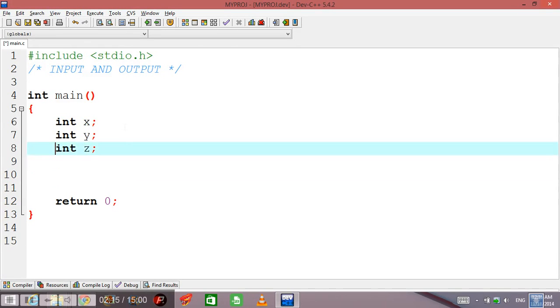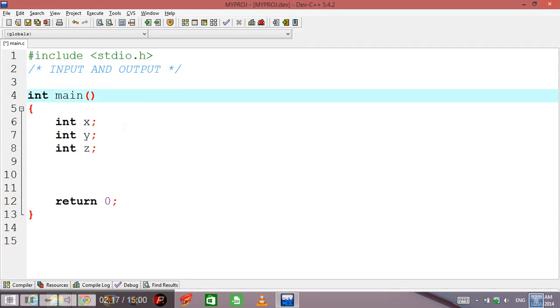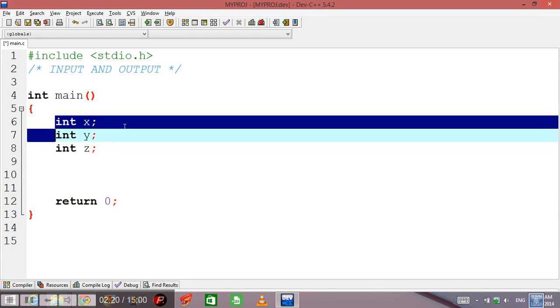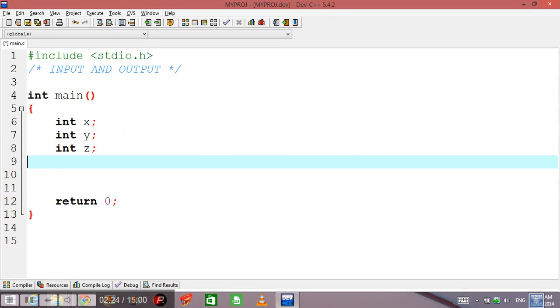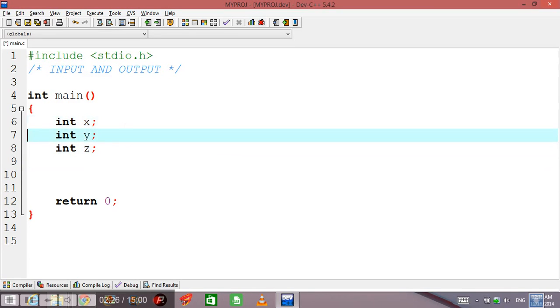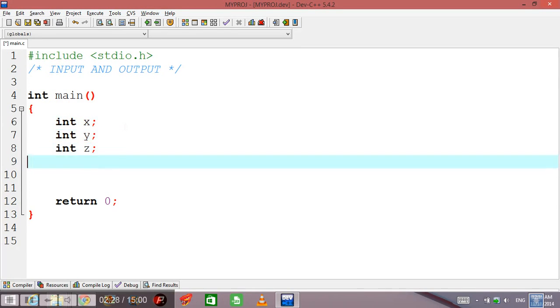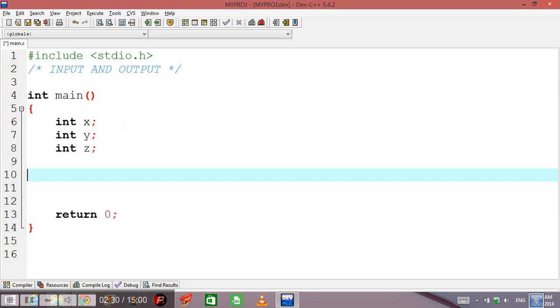Make sure that when you start main, the definition and declaration part is given here itself, because in C you cannot initialize the values in between. Because we are using a C++ compiler, the program will run, but in C it is not allowed.